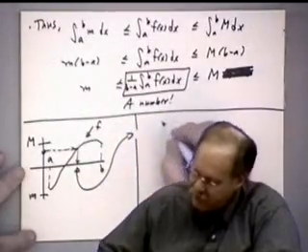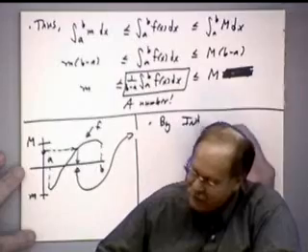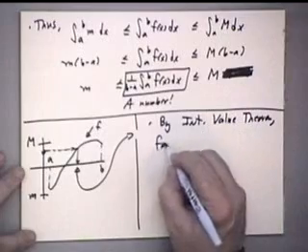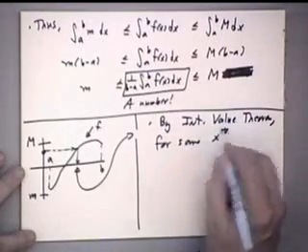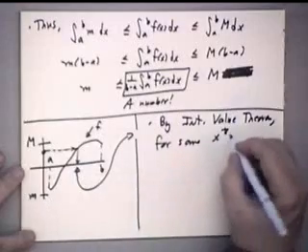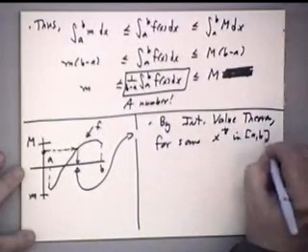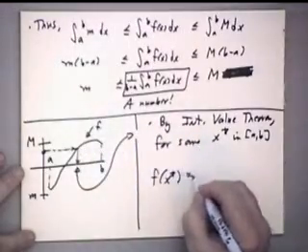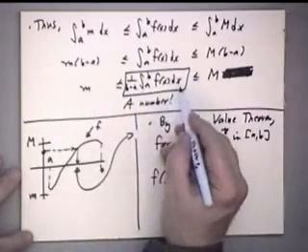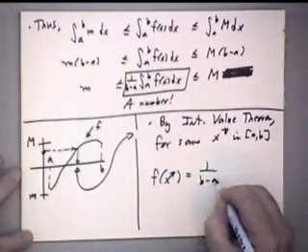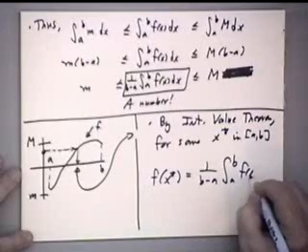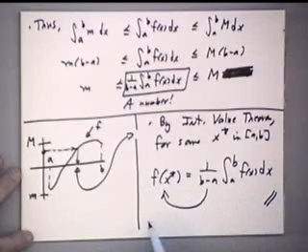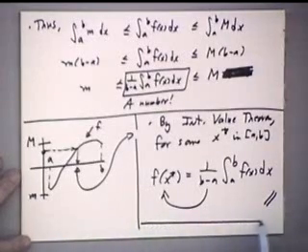So let me write that down. By the intermediate value theorem, for some value x star, and that would be the value x star down here, in the interval AB, f of x star, which is just this height here, will have to be the same thing as this number in here. So it has to be equal to 1 over b minus a, the integral from a to b of little f of x dx. And if you take the b minus a over to this side, you have exactly the statement of the mean value theorem for integrals. And that's where we end.